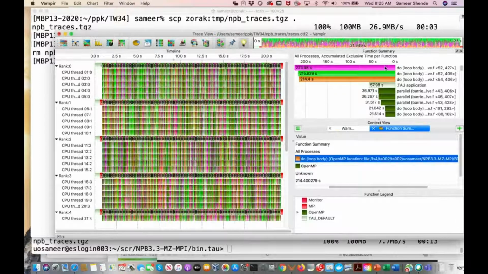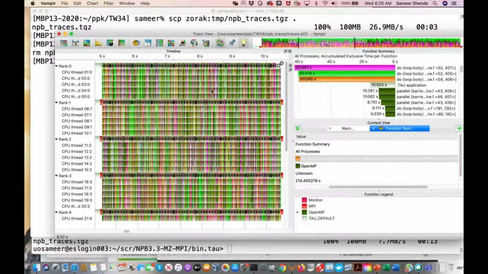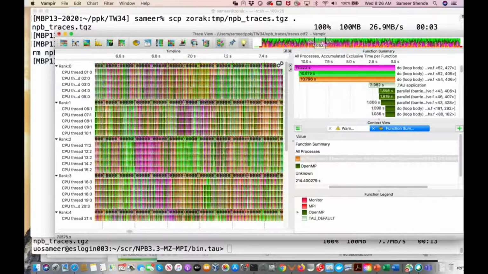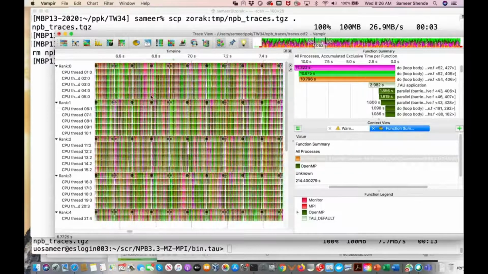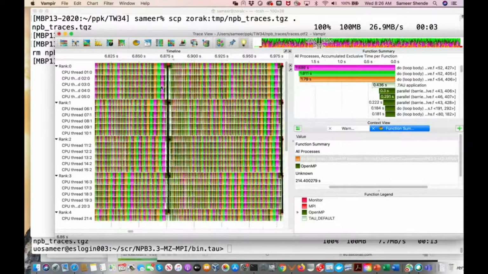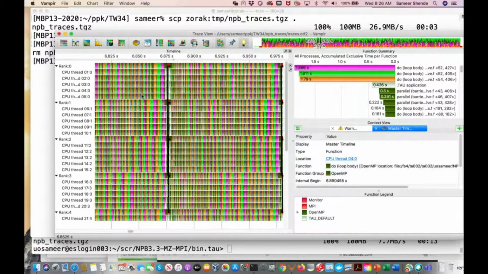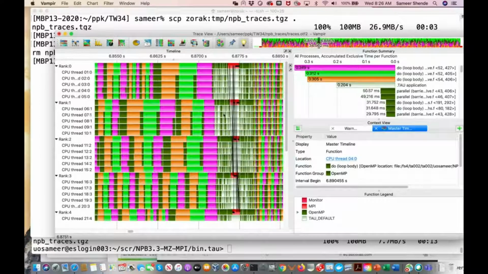So now I have distinct colors for the do loop for the X, Y, and Z solve functions, and I can go into the application and see exactly in this big timeline display, I can see exactly which segment of the trace is interesting and zoom in all the way down and see what every thread, CPU thread is doing at any given instance.